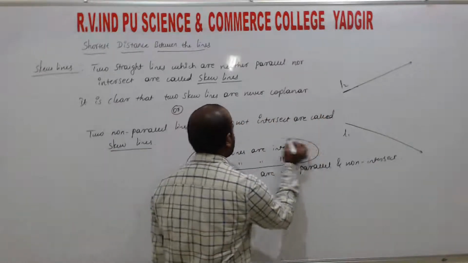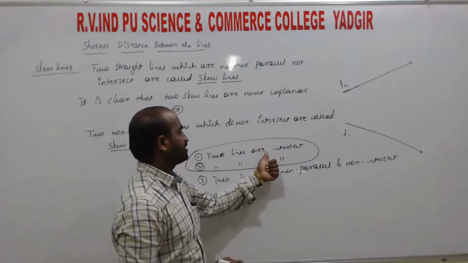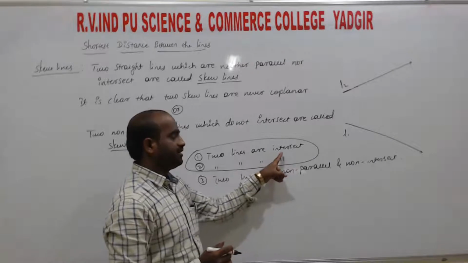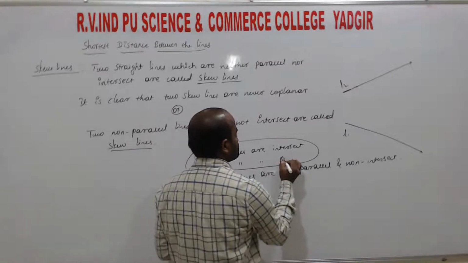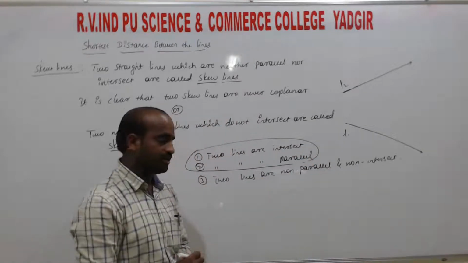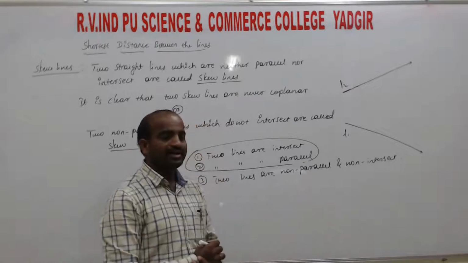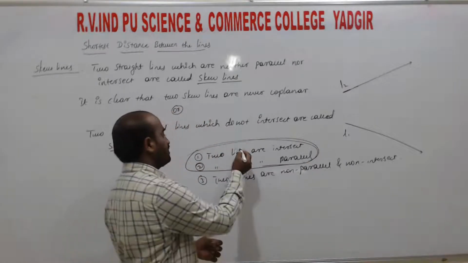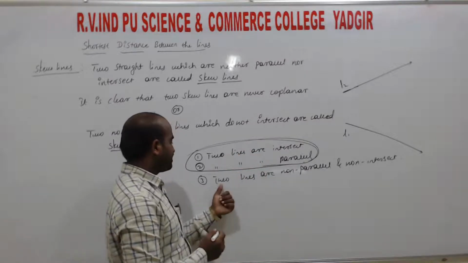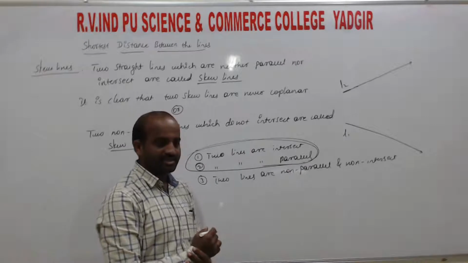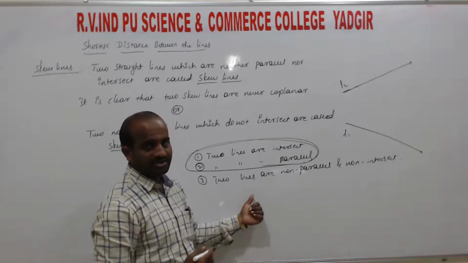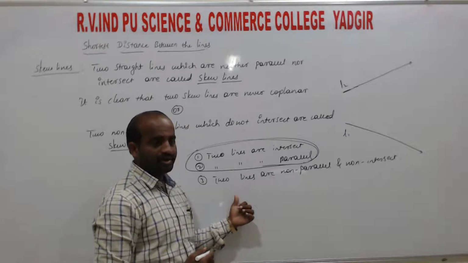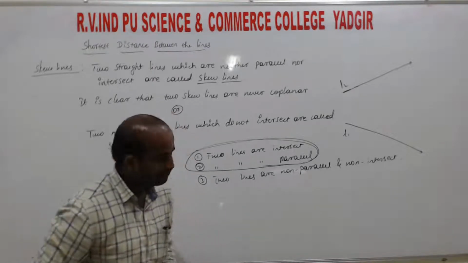The first two cases are coplanar lines. Actually, for two given lines in space there are three possibilities: the lines intersect, the lines are parallel to each other, or the lines are non-parallel and non-intersecting. The first two cases are coplanar. The third case is non-coplanar and non-intersecting, and then the lines are called skew lines.